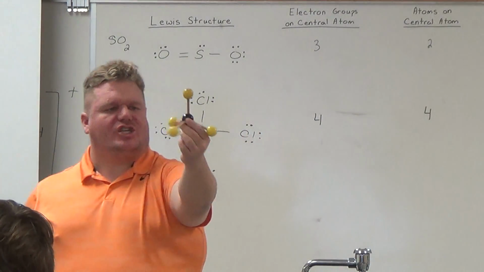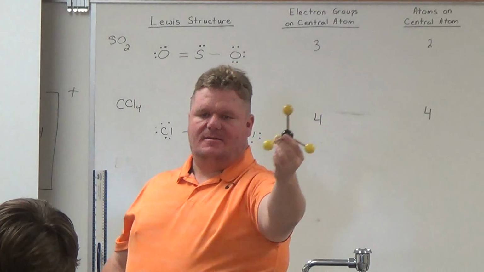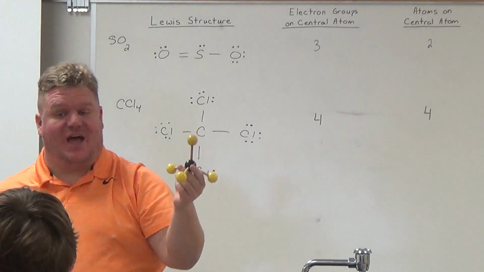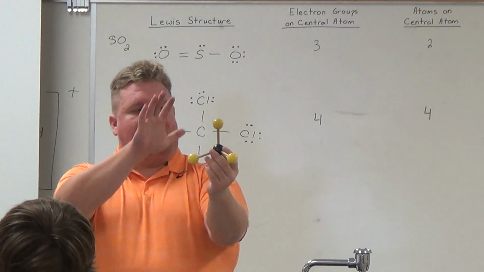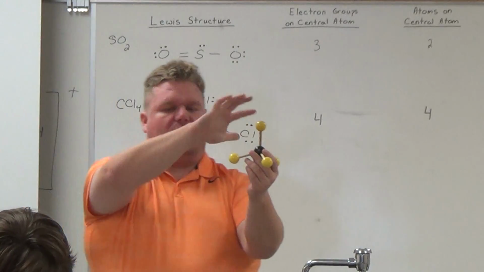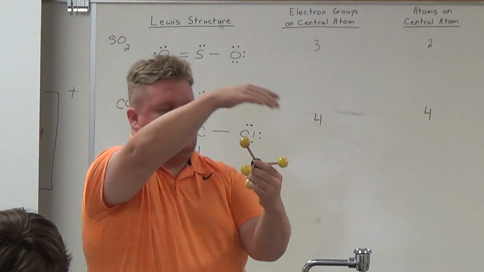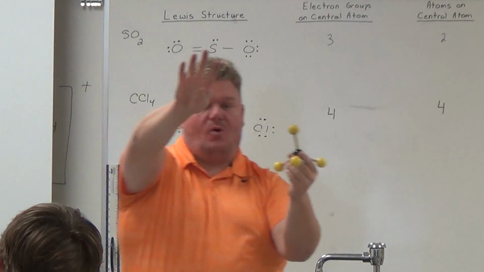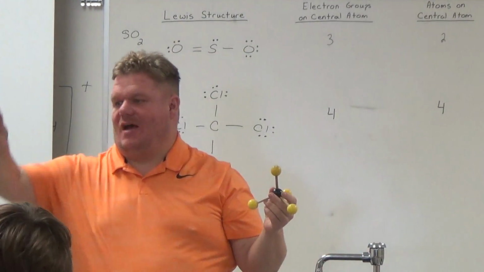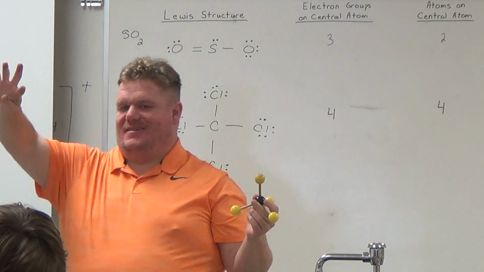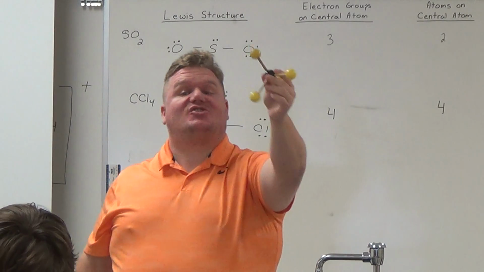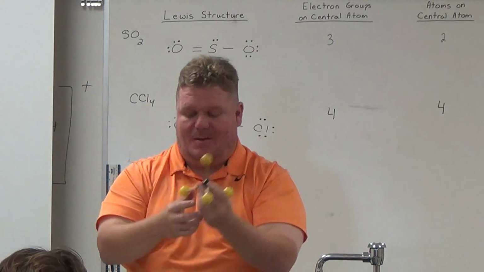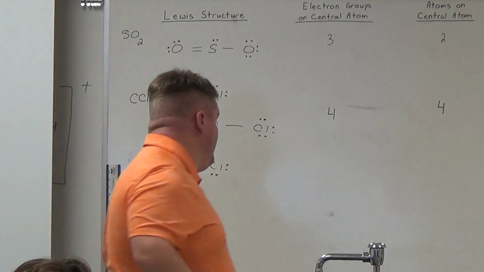All right, what shape would you call this? Pyramid. Okay, it looks kind of like a pyramid, but we don't call it that. That's a good guess, though. Let me ask you this. If you were to wrap this thing in a cloth, how many different faces to the shape would we have? There are 4. What prefix do we have for 4? Tetra. Tetra, this is tetrahedral. Tetrahedral, because there are four shapes, four sides to the shape, if you will.